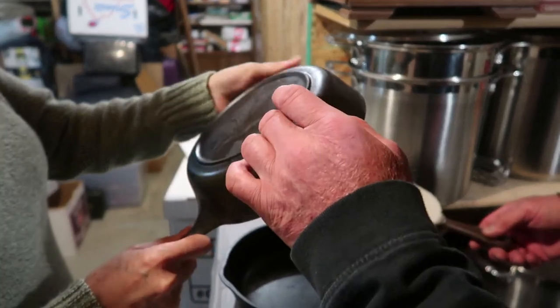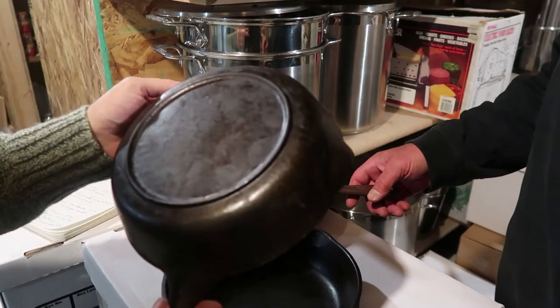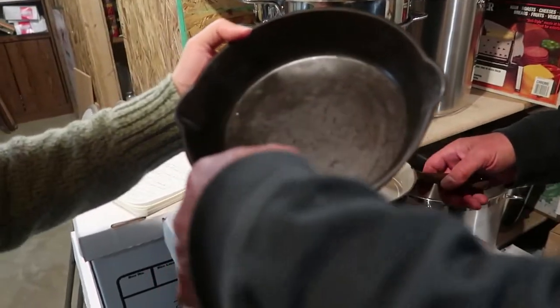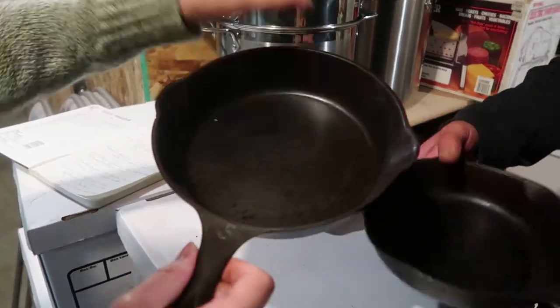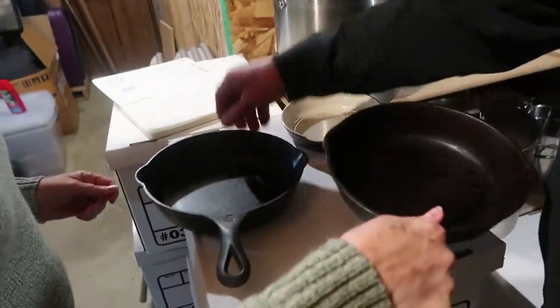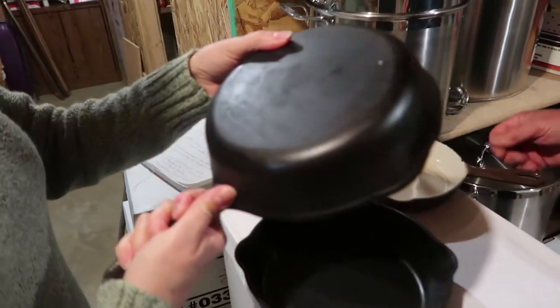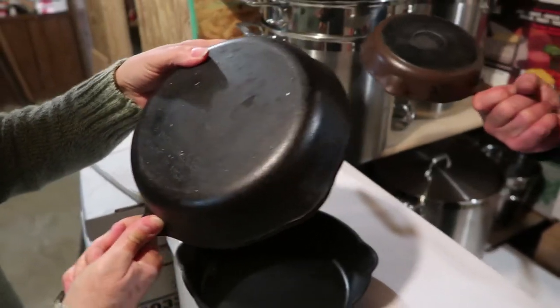Well, this doesn't have anything. The only thing I like about it is it's got a complete heat ring and no markings. And it's a BSR, and it's got the BSR handle thing. And it's nice and light. Feel the difference. Yeah, I can't believe that. That is heavy. And what is this? That's a Griswold. After 1960.